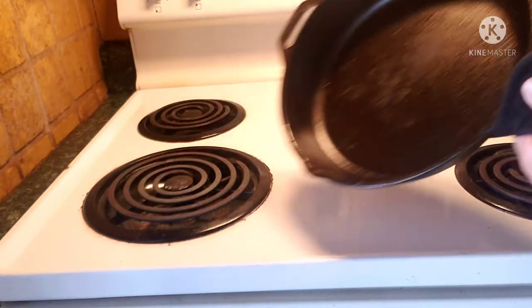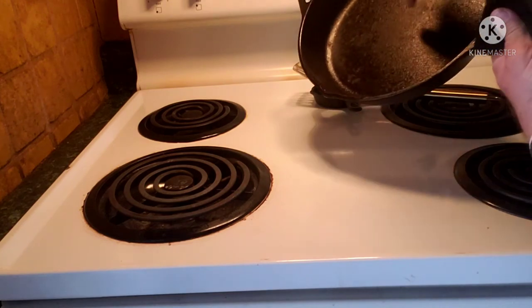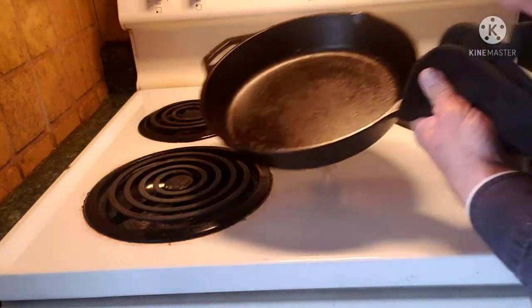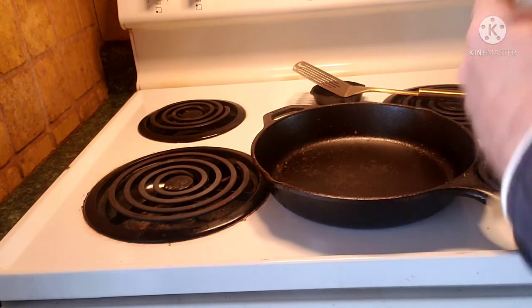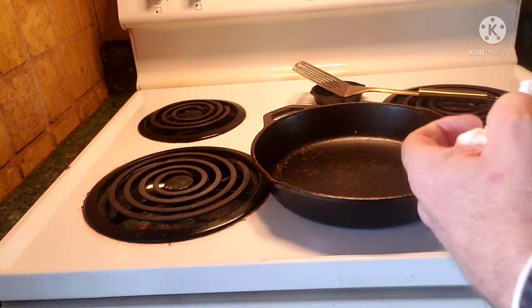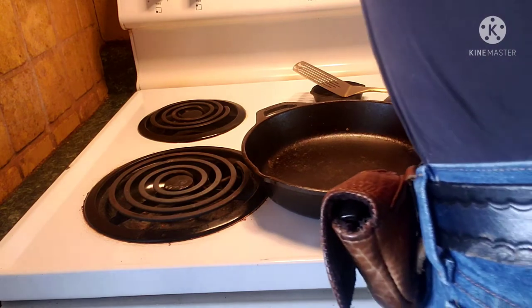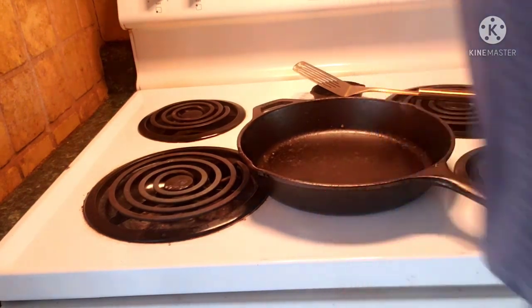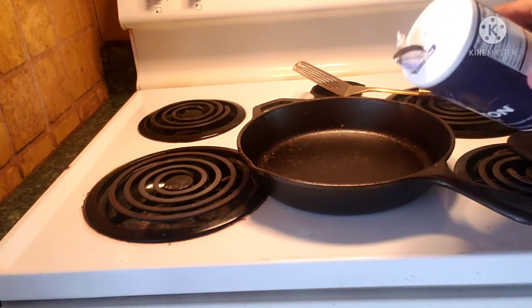But here's another little trick. I don't know if the camera will pick it up, but there's still some stuff stuck in there, and that's because the bottom of it is not smooth. So, yeah, you could use steel wool, not an SOS. You don't want to use soap on it. You could also use a green scrubby. That would probably work.